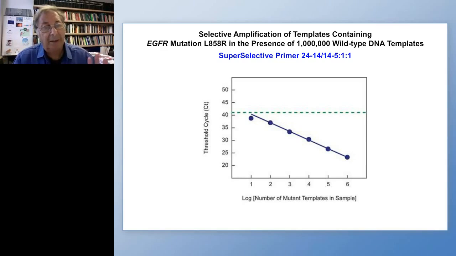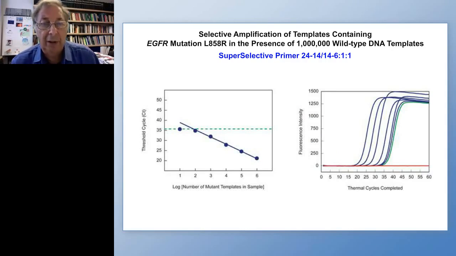Okay, so we wanted to study the design of primers so that we could get as perfectly straight a line as possible, clearly indicating even as few as 10 mutant molecules in the presence of a million wild types. These experiments were all done with a 24-14-14-511 primer. The next thing I'm going to show you is what happens if we change that 511 foot and make it longer or shorter. Here's the result if you make it longer. If you look both at the real-time plot and at the log plot, real problems arise when there are only 10 or 100 molecules of mutants. The wild type is not sufficiently suppressed with a longer foot.